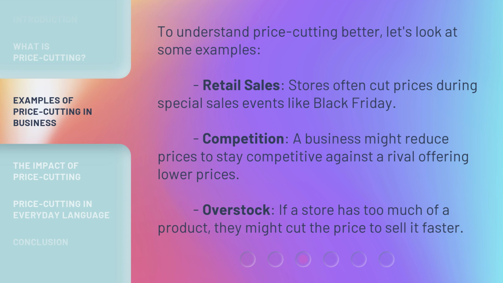To understand price cutting better, let's look at some examples. Retail sales. Stores often cut prices during special sales events like Black Friday. Competition. A business might reduce prices to stay competitive against a rival offering lower prices. Overstock. If a store has too much of a product, they might cut the price to sell it faster.